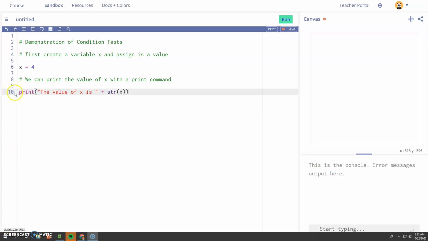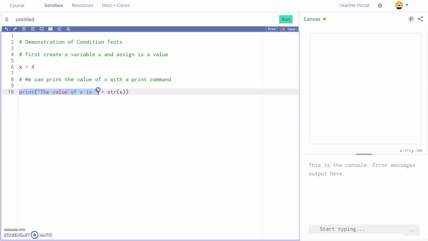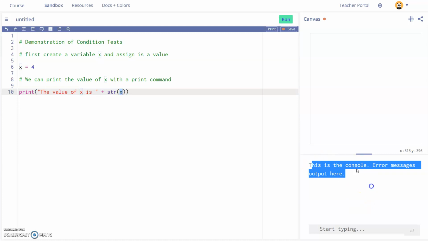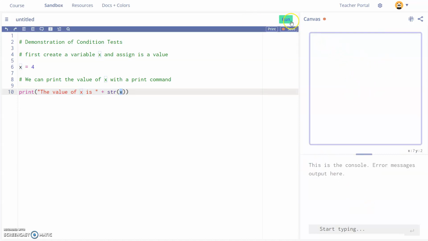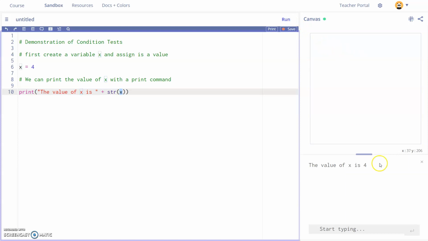So the other thing we can do now is just to see how Python can display a value. We can use a simple print command, and I can print the string the value of x is, and then we can actually print the value of x. So this str(x) just enables us to print a numeric value as a string. It converts the number 4 into the string 4. So if I run this, what we're going to do is look down here for the output. All right, the output will not be in the canvas because we're not running the graphics library here. So the result of the print statement appears down here.